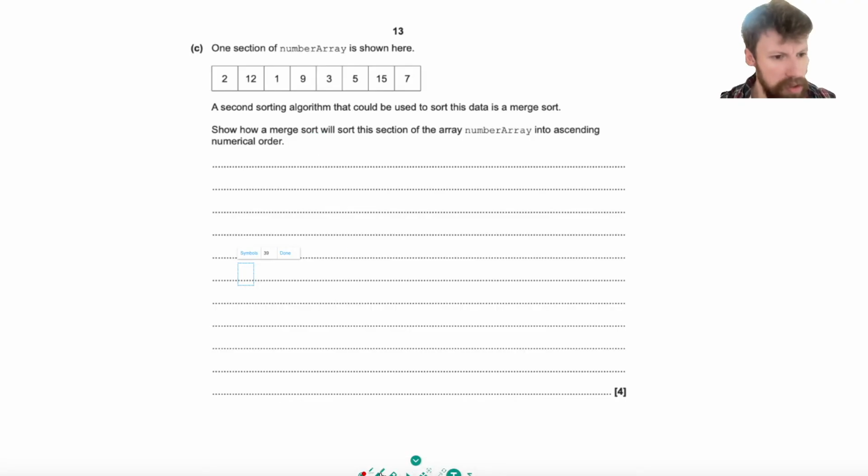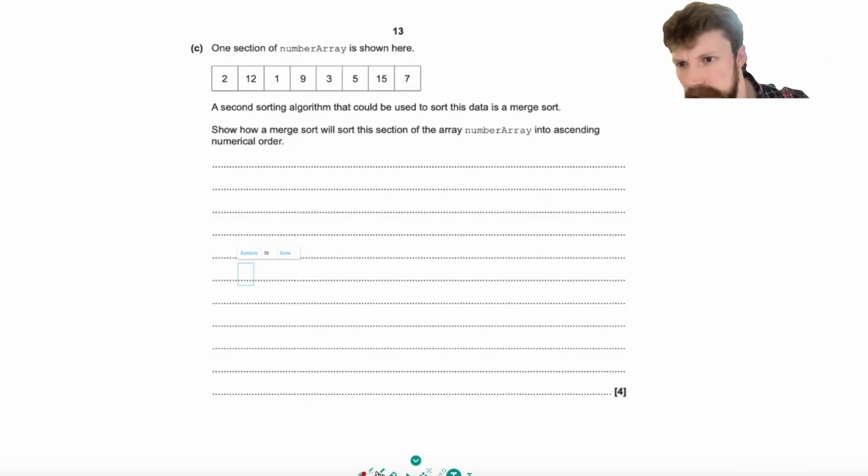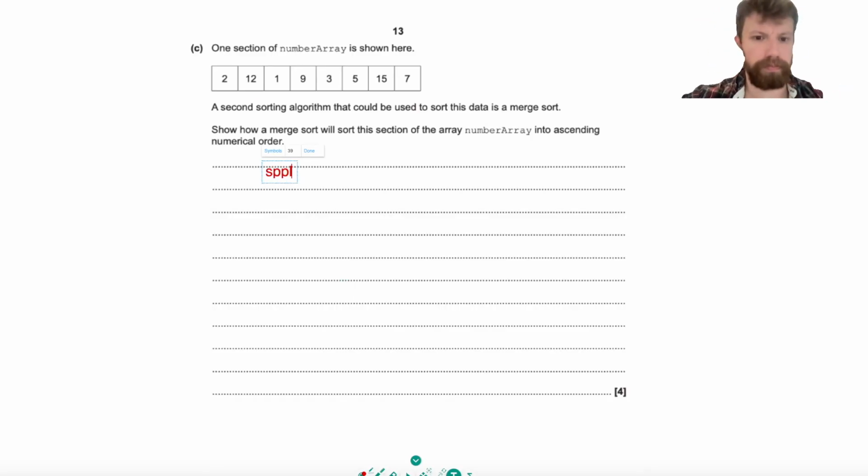I would probably put descriptions, and I would put the numbers in the order in which it goes. So with all of this, I would say split all of the items up into fours. So obviously you do split them up into fours, so it's going to be like 2, and this isn't anything to be doing with sorting them, because you have to get them individual to start with. So there's those over there, and I make a really clear distinction that they're together, and then these ones are together.